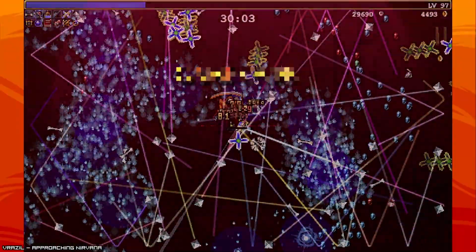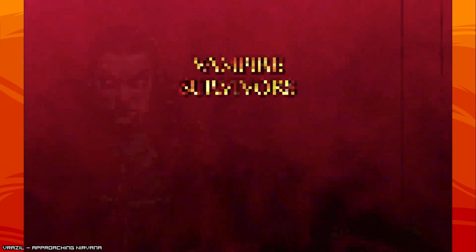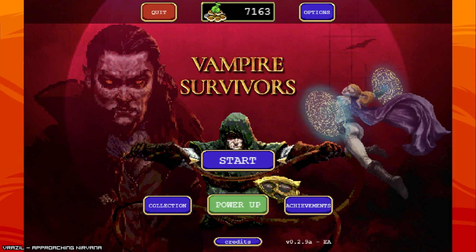It still killed me anyway. Almost made it up to level 100. Alright, we're going to do at least one more run. We're going to do one where I try to not move for as long as possible. Let's do it on the library just because.